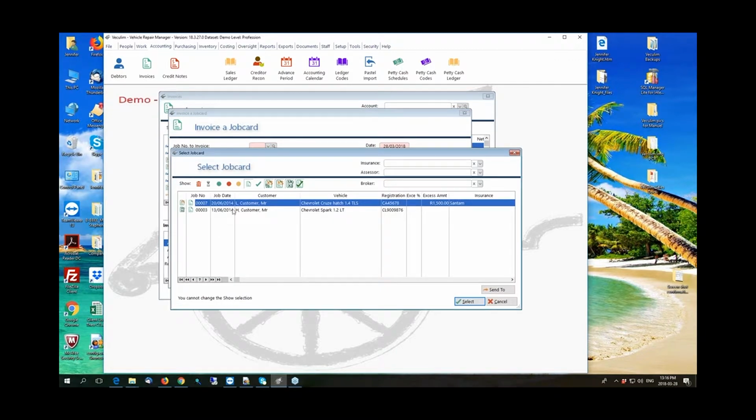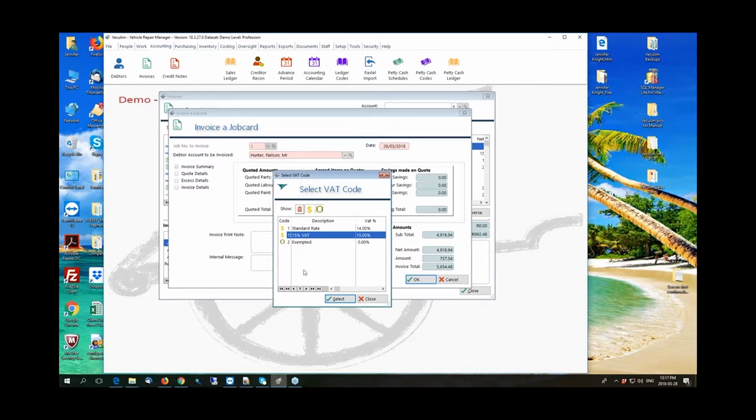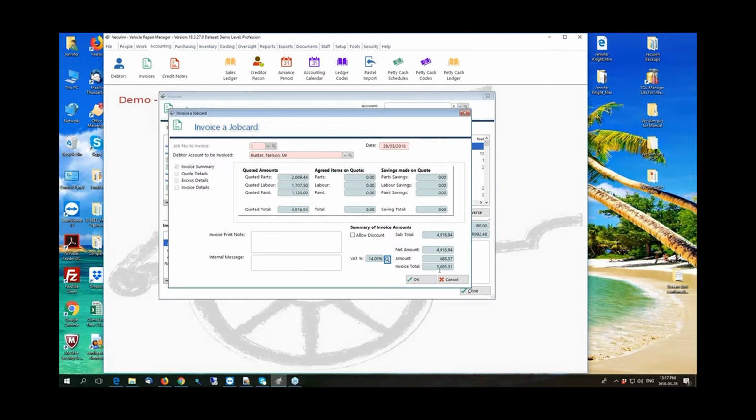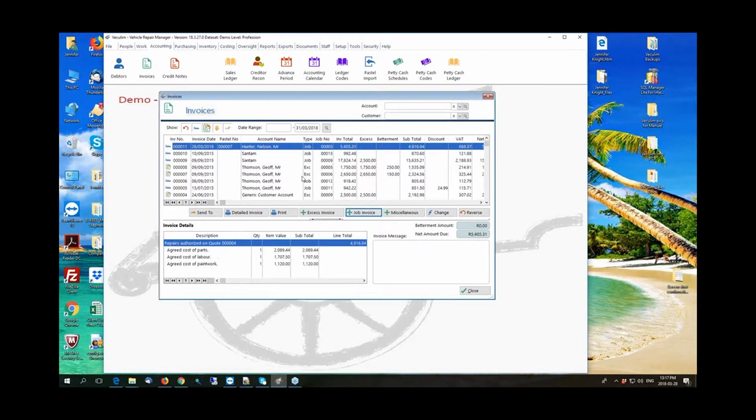I'm going to just see if I have any jobs here that we can use. So I'm going to select that job. You'll see the 15% VAT here because that is now my default already. If this job was done at 14% and you need to invoice it at 14%, simply click on the magnifying glass. It'll take you back to selecting the VAT code. You can then select the 14% and it will change your totals here as well with the correct amount for the VAT. You can then invoice as normal. And there's your new invoice with the 14%. If you're happy with invoicing it at the 15%, then it stays as is, your default.